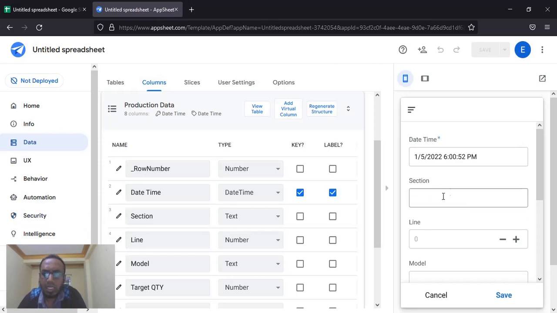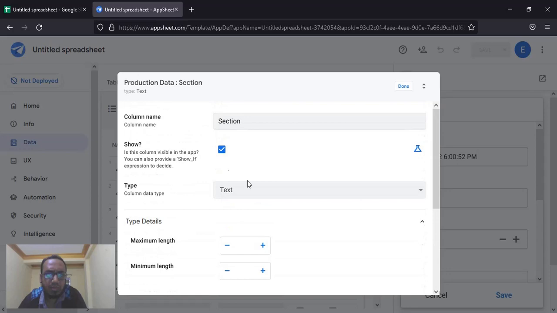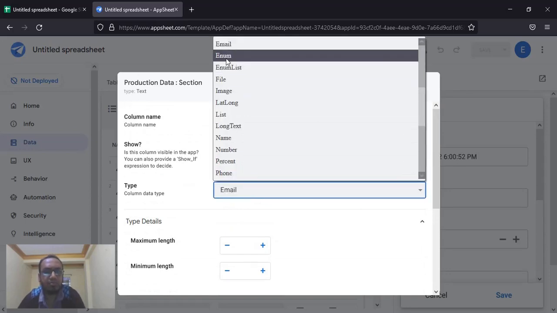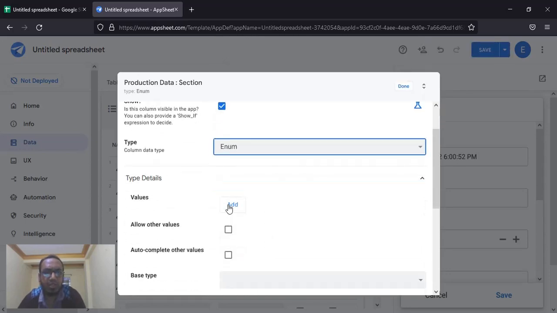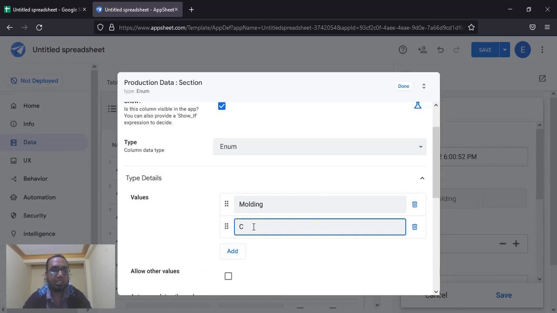Now I have to customize this section. If I make it an enum, it will give me names. The enum values for section are molding, then cutting, and finishing.